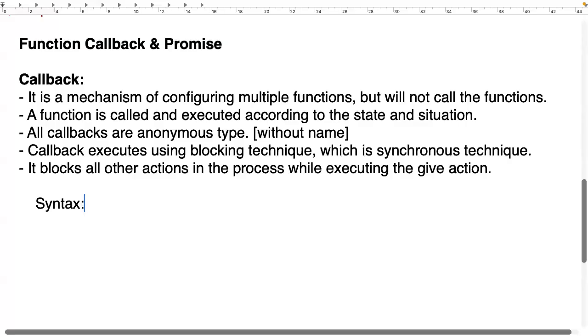So for syntax, you have a function with some name, callback one and callback two, like that you can have multiple.